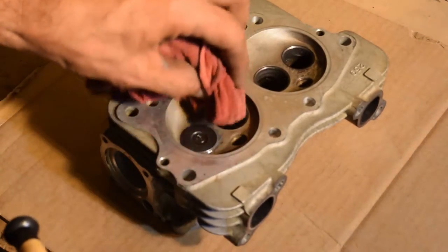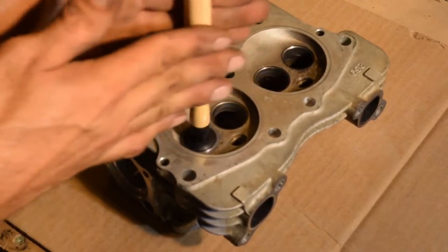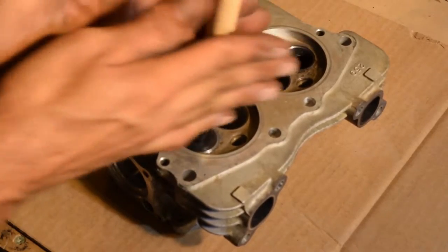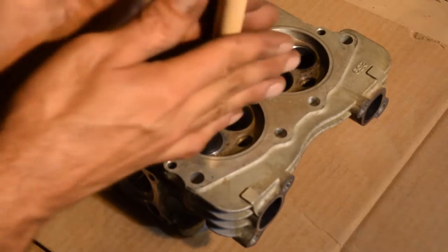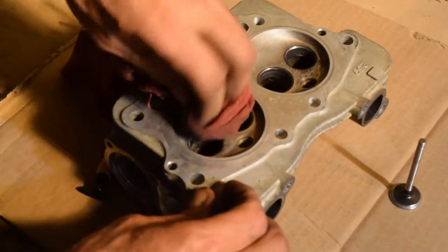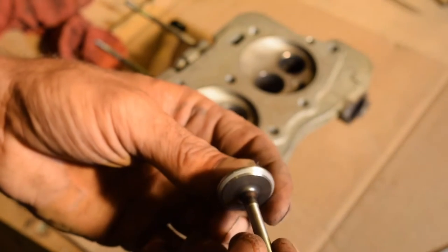I think a little too much compound got on there. You'll hear this get soft, gritty. Like that. And lighten up. Oops, it gets real quiet. I'm going to do that with all four of them. This is hardened, it isn't going to really hurt that much. Look at it, you'll see a line all the way around. You shouldn't see any smooth spots. And do the next one.